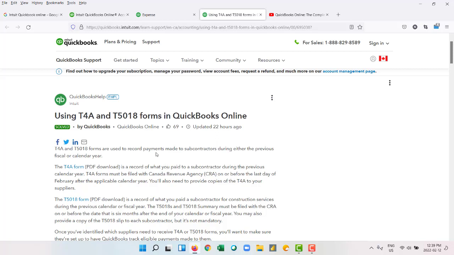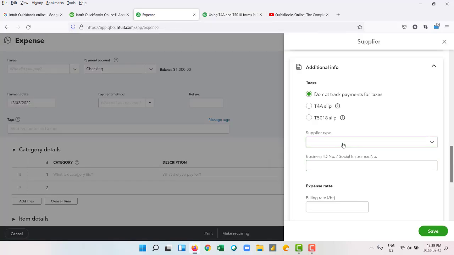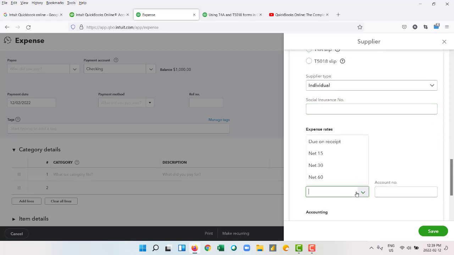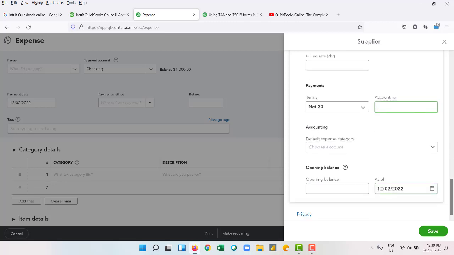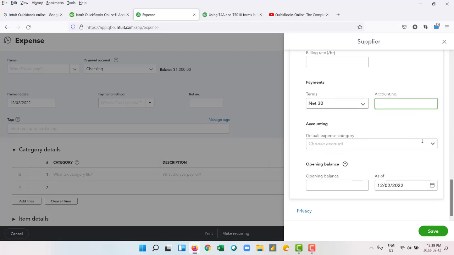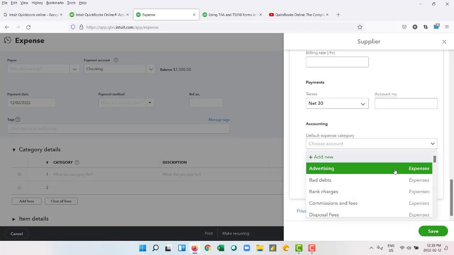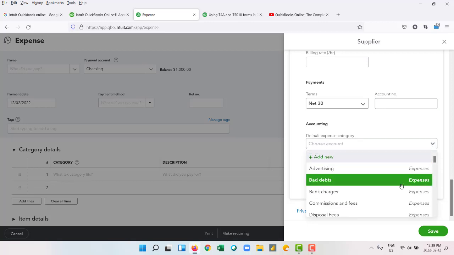Where is the tax information? So if it's a subcontractor, then you can give their information, supply type. If he has a business, then you need to give their business ID, and for an individual, then you need to give their social insurance number, payment net 30, account number, accounting, what type of expense is this?